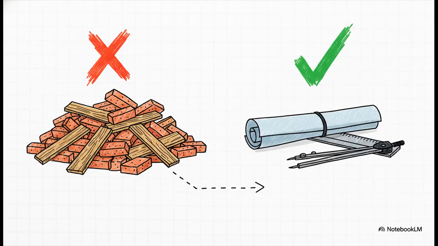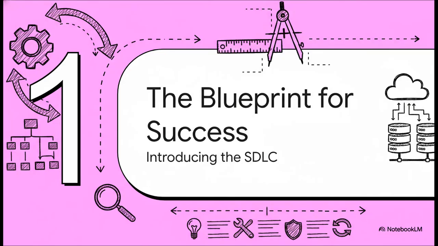Okay, to make this super clear, let's use an analogy. Think about building a custom house. You wouldn't just show up on day one with a truck full of bricks and wood and start hammering things together, would you? Of course not. You'd start with a detailed, carefully thought-out blueprint. Well, in the world of technology and business, that professional blueprint has a name. It's called the Systems Development Lifecycle, or as you'll almost always hear it, the SDLC.